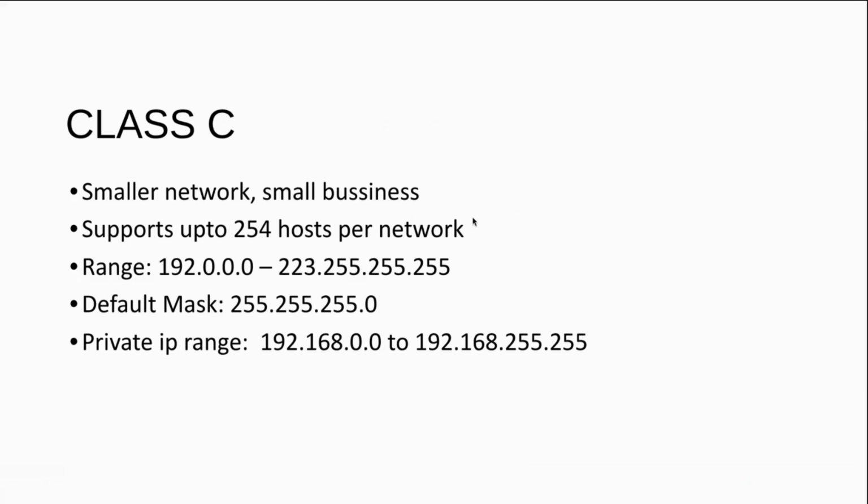DHCP is the Dynamic Host Configuration Protocol, which assigns IP addresses to the devices dynamically, and it uses port 67 or 68. Next is POP3. POP3 is for receiving emails, which uses port 110. And IMAP. IMAP is for email accessing and uses port 143. The next one is network monitoring, whose protocol is SNMP, with port number 161.